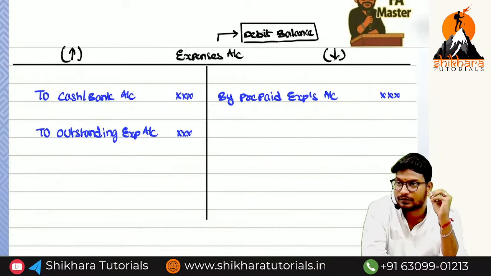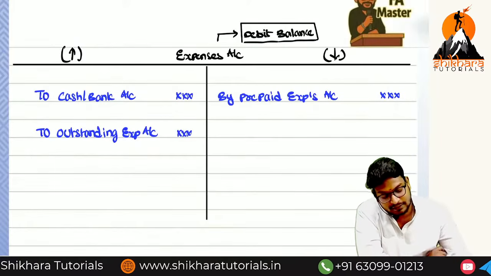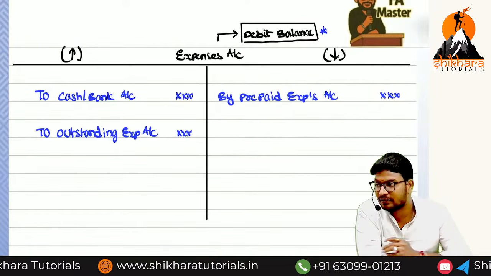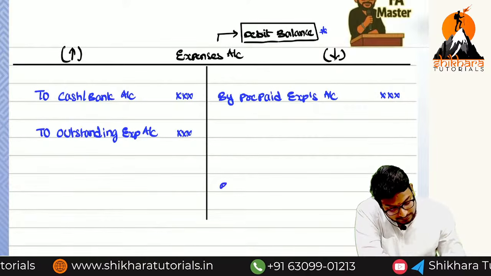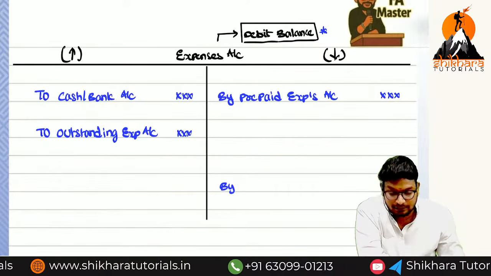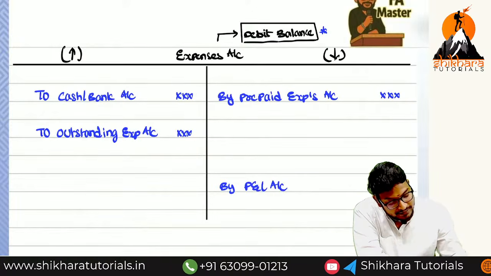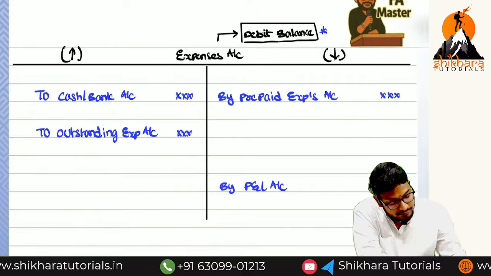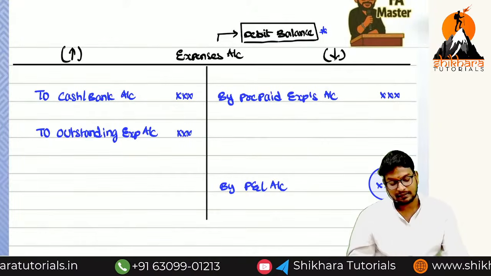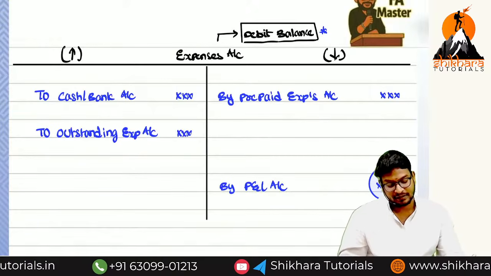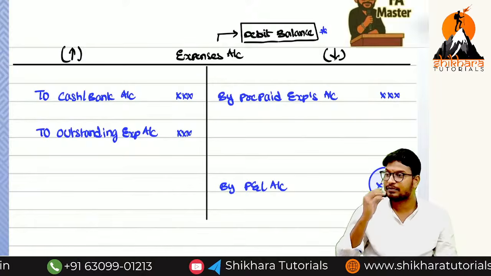Okay? So the closing balance, generally on which side are we going to get it, ma? The debit balance. The closing balance will be on the credit side, but we should not use 'by balance carried down'. We have to use what, ma? By P&L account. So in the P&L account, which side do we have to pass it, ma? We have to record it on the debit side. But there is another type, ma. Sometimes, can you say this outstanding expenses belongs to which year, ma?